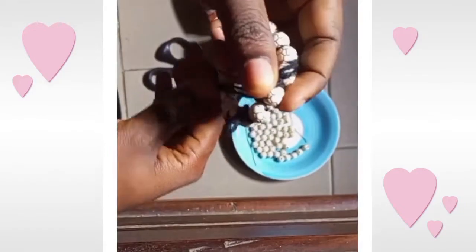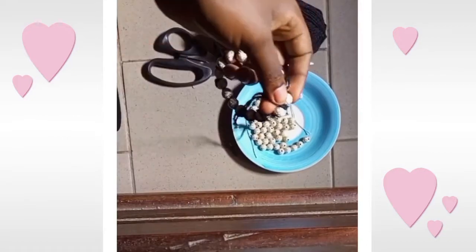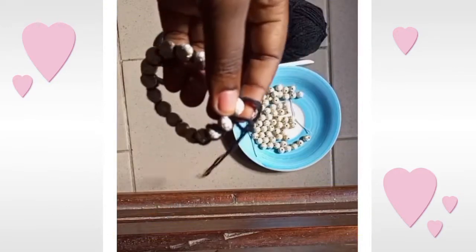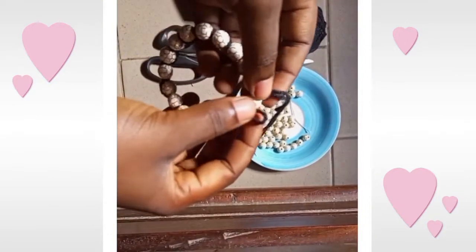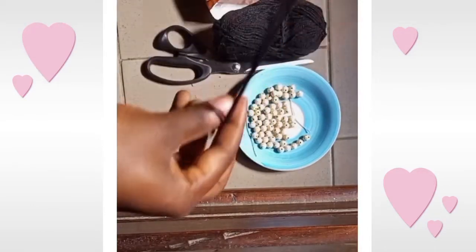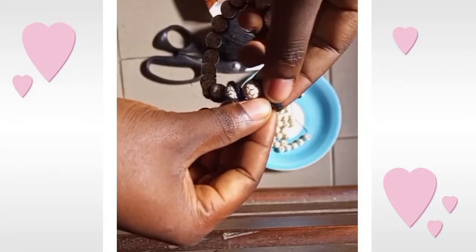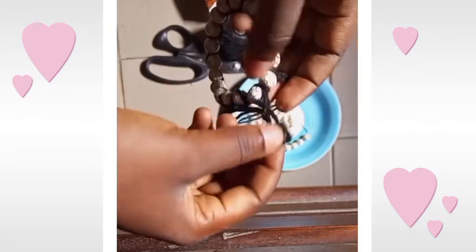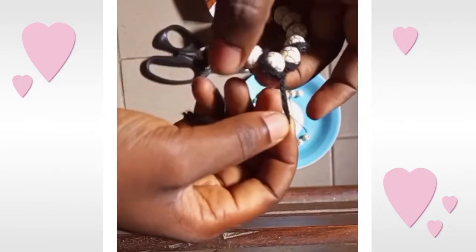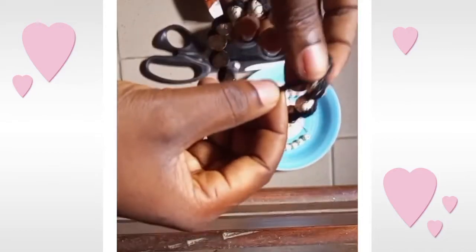So when you put it on top of the bead, make sure you use your left thumb to hold the thread so that it doesn't follow the direction of the threads as your right hand goes. So now we have gotten to the finishing point, and now we'll have to pass the remaining thread, or the thread extension, into that hole, the hole that we used to start. So this is how it goes. Okay, you put it in, and then you hold it a little tight so that it doesn't loosen up when you finally tie it.